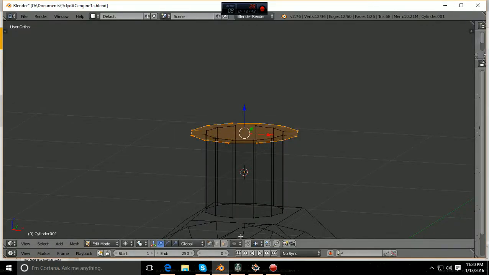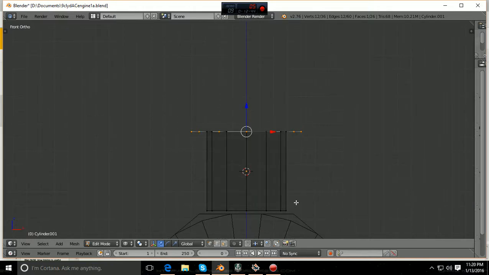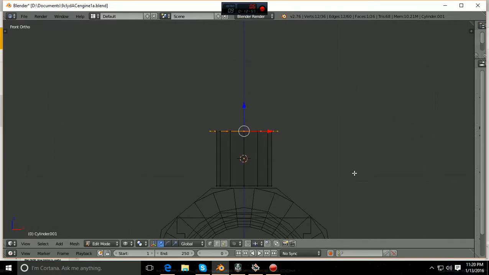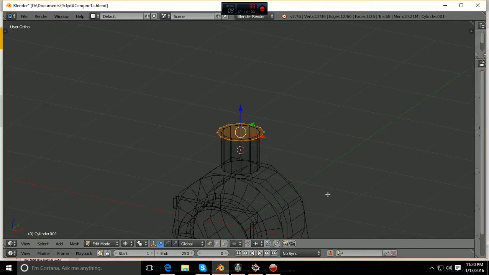So I think let's go to 1. We probably need to scale it back in a little bit here. Okay. And I hope I'm not too tall on this.